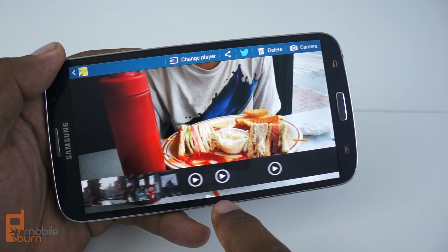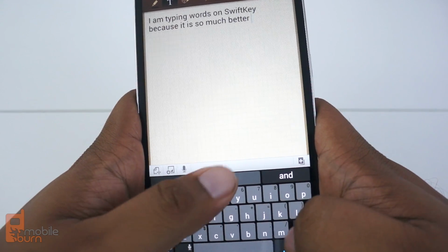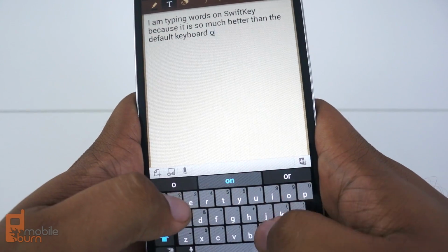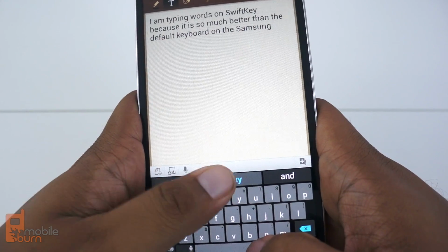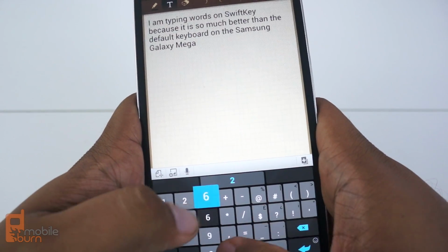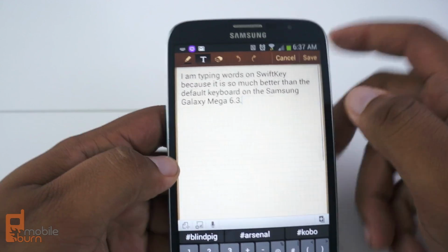But if you try to drive with this and look at Google Maps for a second, it might be a little hard. But if you have it in an in-car phone holder, it can be a little bit better to have that really big screen to look at Google Maps when you're sneaking a quick peek at it. Overall, I'd say that this is a good phone for the person who wants a really big phone. Not just a big phone, a really big phone.